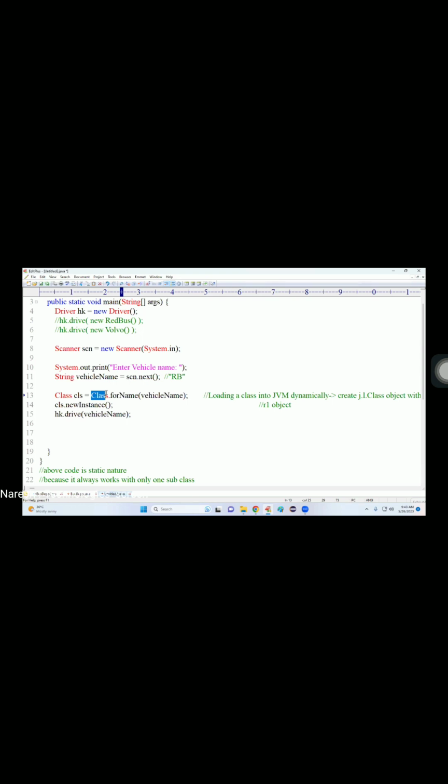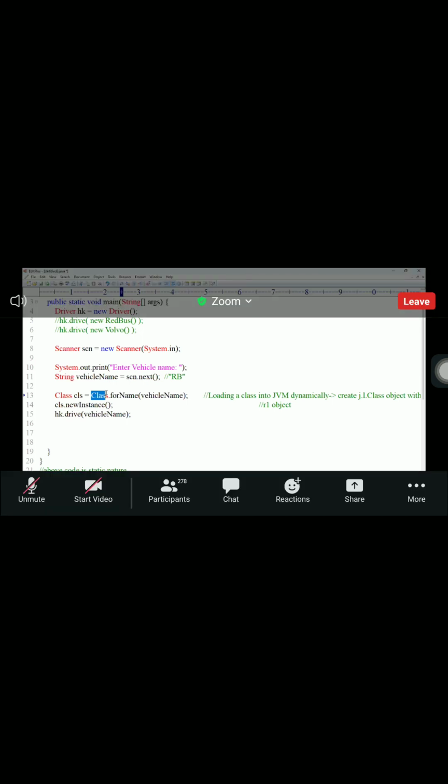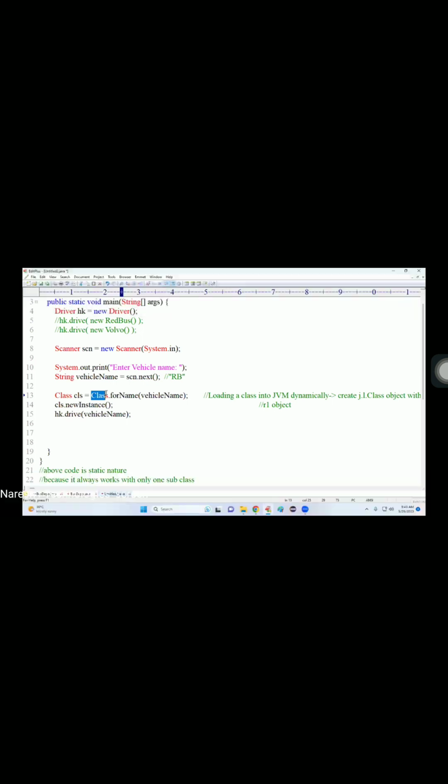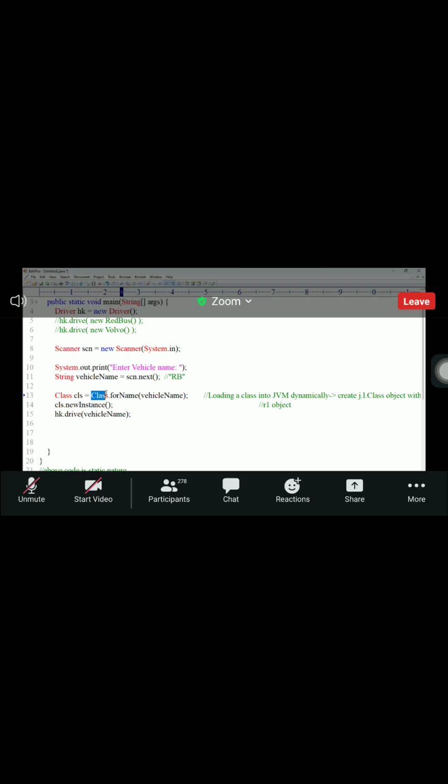What is Class.forName doing? The forName method is creating a class object. When there is no object, how can the forName method be a non-static method? Understand my point? The forName method is creating a class object and it is working on the given argument. If a method is working on an argument, should that method be static or non-static? Static, right? If a method is working on the data available in the object, then that method should be static or non-static? The forName method is working on the given argument and creating a class object. That's why they made it static.